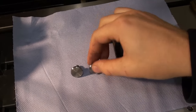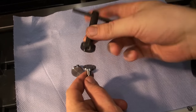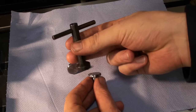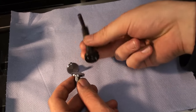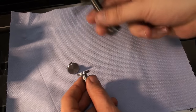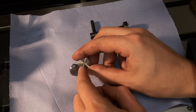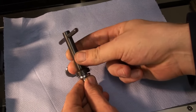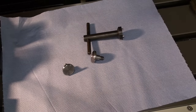Okay, finally we're going to drill these two holes into the bolt so we can tighten them down with the wrench that I made for the bigger saw arbors quite some time ago. It's nice when you can use the same wrench for different tooling, so you don't have to hunt for different wrenches in the shop all the time. So this is already done. I'm just drilling these, no need to ream them. I want the pins to go in lightly, so it doesn't bind up on me.